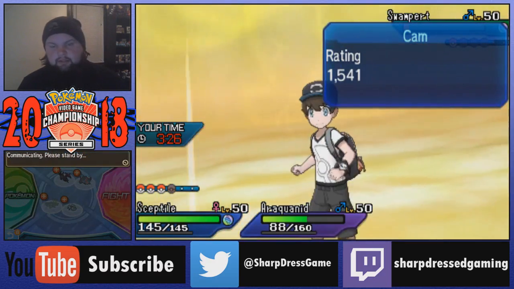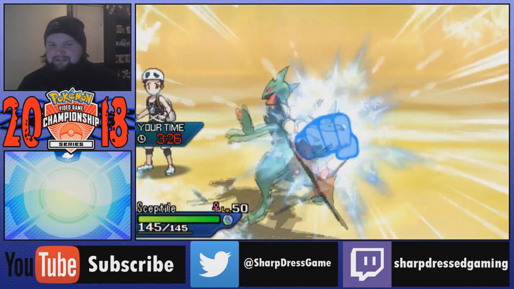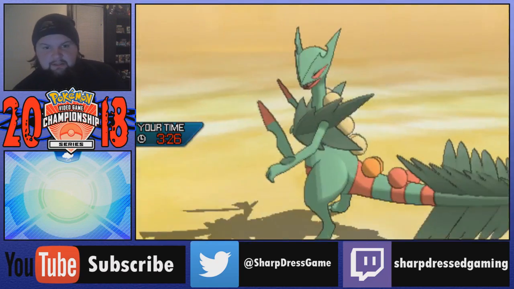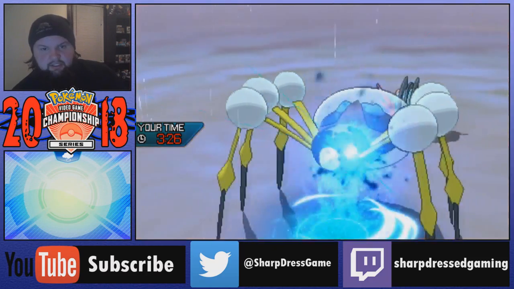And we do see that it is actually a Damp Rock on that Pelipper, because the Rain kept going. He did have Ice Punch, too. You should Ice Punch my Sceptile, dude. Even at -1, that's going to KO me. That's fine, because we have Liquidation on the Araquanid.